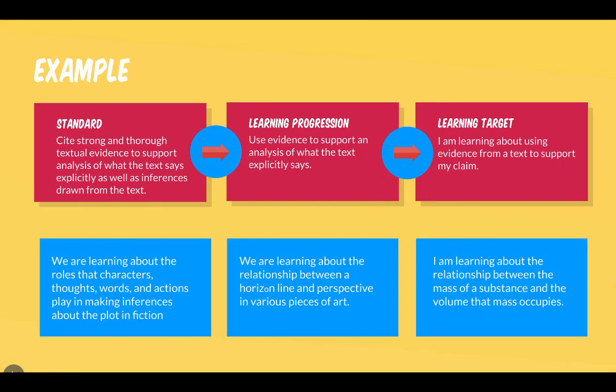Lastly, here is an example of how one would go from a standard to a learning target. On the far left here, we have the actual standard written in language for practitioners. Then we have the learning progression, where they are in the unit. And then lastly, the statement that I would deliver to a student. At the bottom here in the blue boxes, what we have are just different examples of what learning targets could look like in different subject areas.